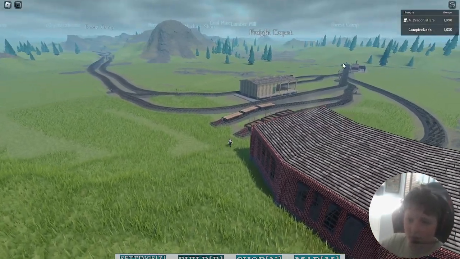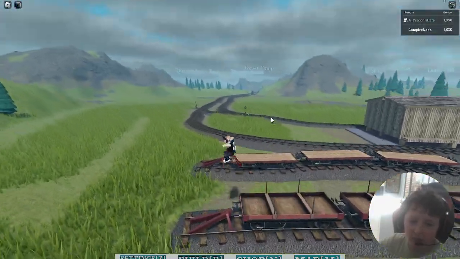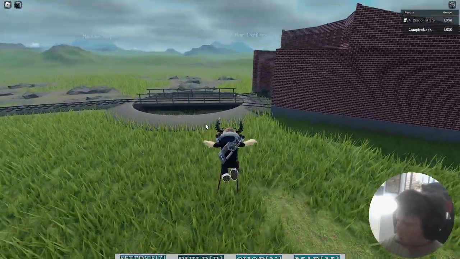In this episode, we are hoping to add some loops, so we can always be facing one way instead of having to go backwards, unless we have to. But yeah, that's the plan. Hopefully it won't be as long as last time. Let's go get my train, first off.